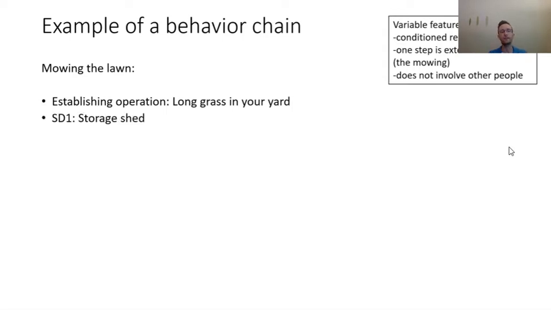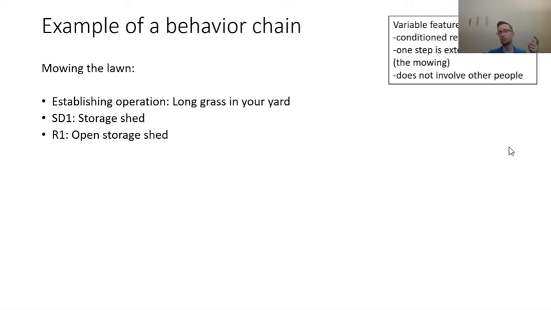So the first SD, in my case, I'm going to tell you about my situation, is the storage shed where the lawnmower is. The storage shed is an SD, meaning it's correlated with the availability of reinforcement in the form of access to the lawnmower, which evokes walking to the storage shed. Okay, so there's the storage shed. It evokes, in this case, opening the storage shed. Okay, so that's the first response in this chain, the way we've task analyzed it. So the storage shed evokes opening the storage shed. So I open it up.